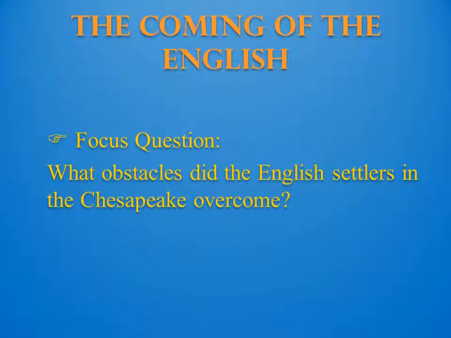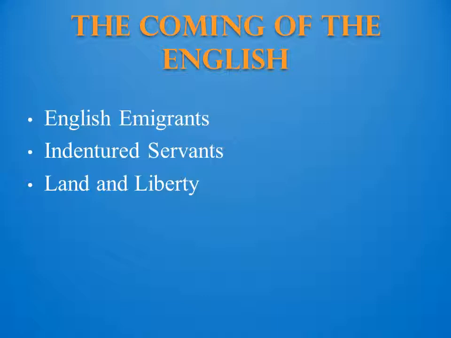So in this next section, we're looking at the obstacles the English settlers in Chesapeake had to overcome. Immigration was risky. There were diseases, internal religious, political, economic tensions, and there were wars and conflicts with the Indians that all threatened to harm the English immigrants, or really just even death. Dependent on England for protection and economic aid, most of the settlements would have collapsed without support from the English Empire and further immigration.